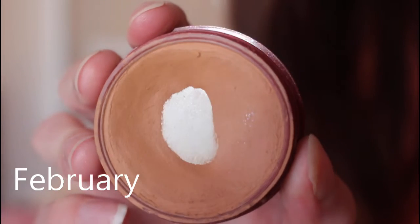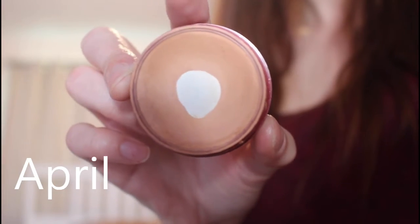Then we have my ColourPop Super Shock Cheek Blush in the shade Too Cool for School. I quit working on the center pan and started trying to round out the side pan. I only used this about six times this month, so I'd like to use it more and maybe try to finish this by late fall or early winter. Progress is a little slow, but I do enjoy this blush color. When I wear it, it depends on my eyeshadow and whether I have tones that work with it. I switch eyeshadow palettes weekly, so it's a day-by-day or week-by-week basis. It's not like last year's blush where I completely did not like using it — it's just a matter of making it work with the rest of my face makeup.